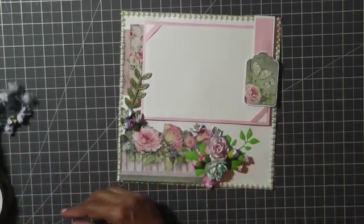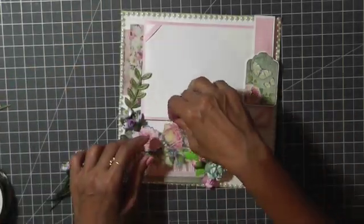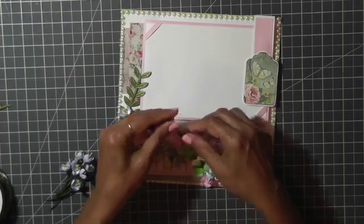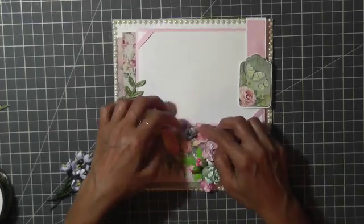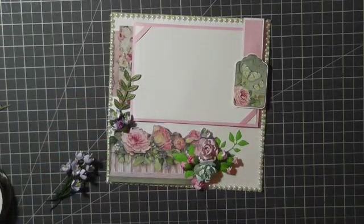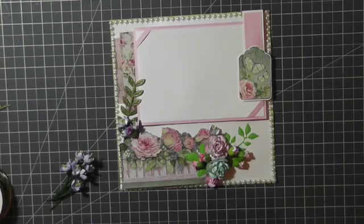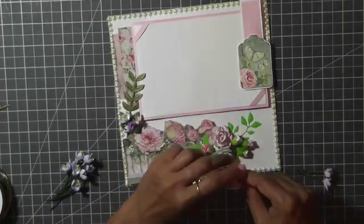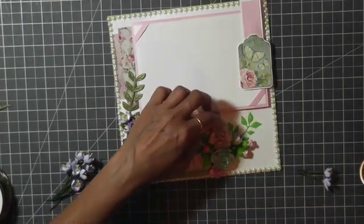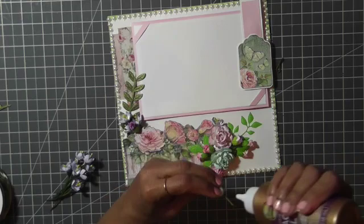So I'm first of all arranging all the flowers to see how they are looking, and then we can go ahead and put them together. This is how I like to do it: first arrange all the flowers, and when you are satisfied with your composition, glue them. I don't want this flower on top of here, so let's see. Yeah, I will just add this first. And then maybe this will be a better idea, instead of just getting rid of this stem and putting them.